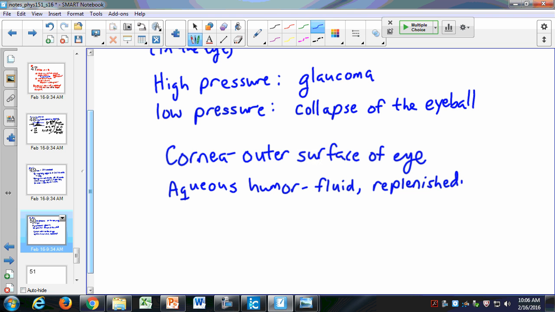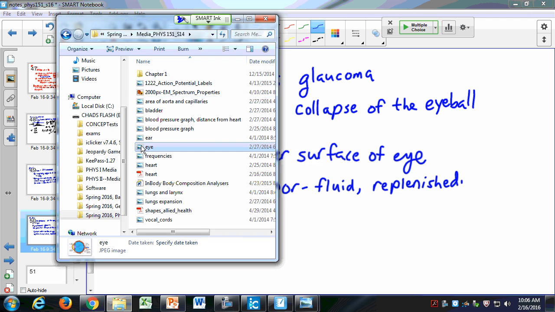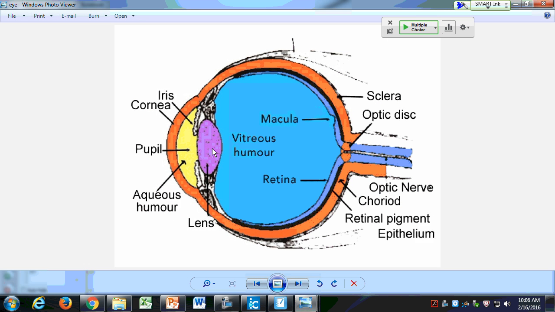Yeah, the aqueous humor is continuously replenished. It's in the front of the eye. We'll come back to this in a later chapter. But just know that the aqueous humor, if I think about my eye, here, I have a picture I'll show you. The aqueous humor is right here. And this is a fluid that's continually replenished. So this is the front part of your eyeball. This is the cornea. The outer part right here is just a clear covering. And then the aqueous humor is a fluid here that is continually replenished. It helps to keep the shape of the eye, but it also brings nutrients to the eye. The vitreous humor, which is this fluid inside the eyeball, helps to keep the shape.